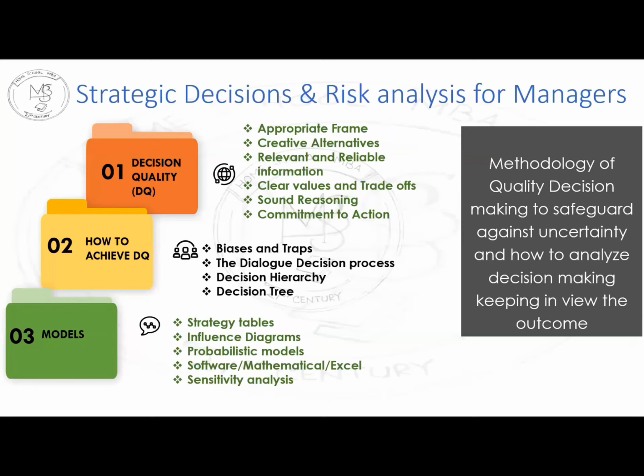Therefore, to my mind, whereas this information, data, and all these figures that you have shown are very important, the most important part is that the manager should understand the situation, the problem, and the issues on which he is taking the decision. That means a methodology of quality decision making to safeguard against uncertainty, and how to analyze decision making keeping in view the outcome. You are taking a decision by looking at a certain achievement or outcome. To achieve that, you make a decision, which I refer to as the scientific decision-making process.